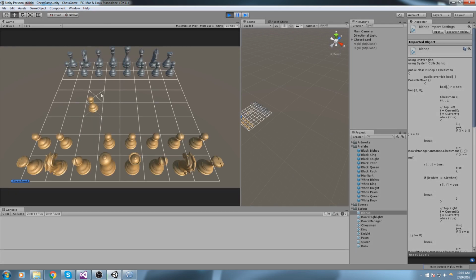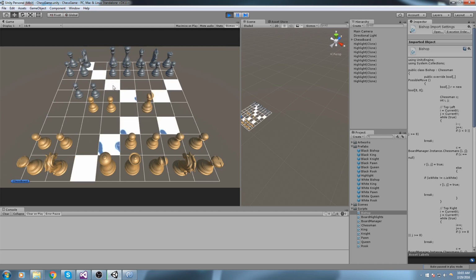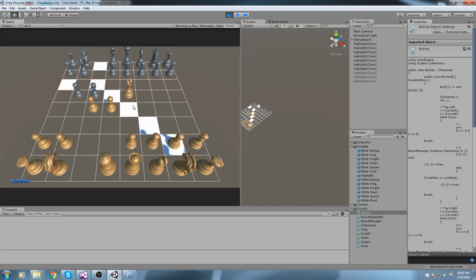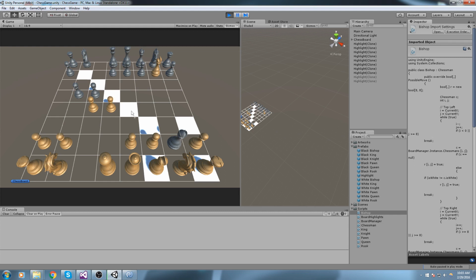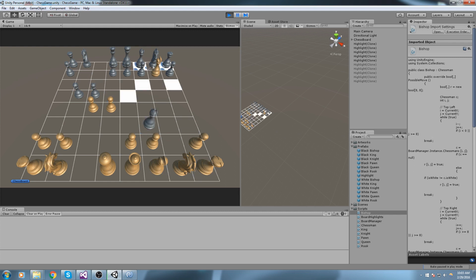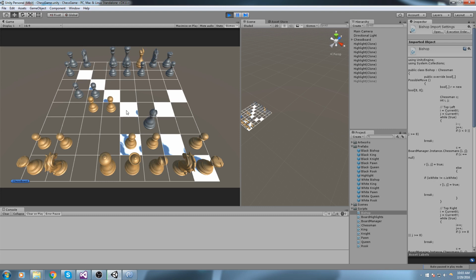Okay, so I'm gonna take this piece in front here, see if this works fine. Oh, wrong piece actually, my bad. And as you can tell, it now goes in every direction for both teams. It can take over pieces, it can just do all the bishop stuff. Great, so we've got this out of the way for bishop.